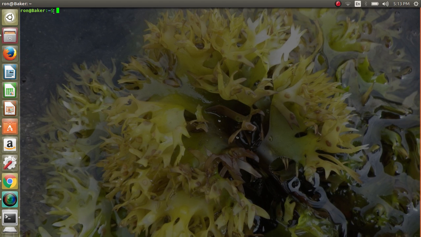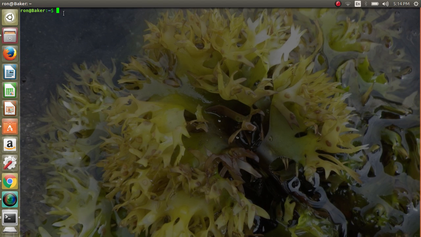And this $ here and the tilde, well, essentially the tilde right here is your home directory, and this $ represents your variable. So when you see the $, you're in your home user directory. If you see a #, that means that you are root. Now with this distribution, you're not root by default.